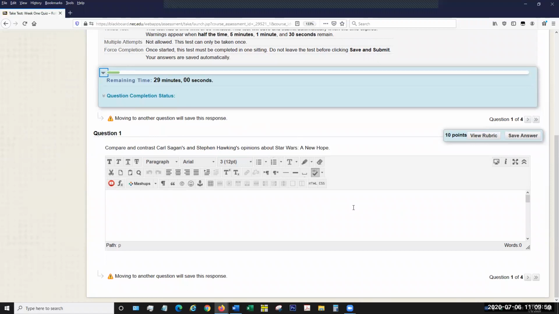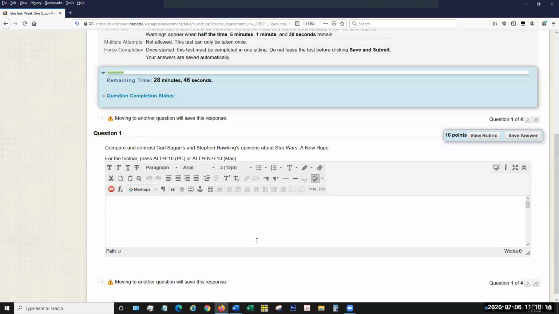Great. So here I had my question set to be randomized. My essay question was third in my list. I just happened to get this one first. Here's my essay question. I could put my response, my essay, inside this text field.